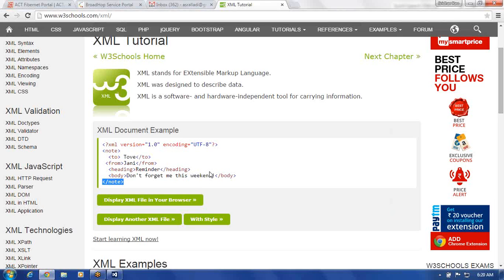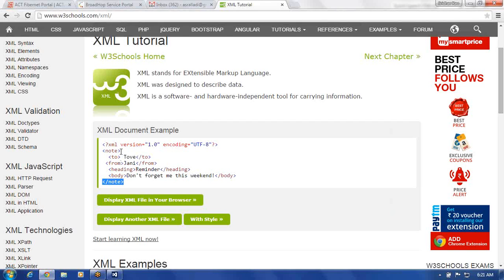So an XML document has a root node, then it has child nodes. So the root node is containing a to node, from node, heading node, then body node, and ultimately getting closed. So like this, you have a root node, and in that you have child nodes. A child node can contain further child nodes also, depending on the requirements. So like this, an XML document can be formed, and whatever data you want to define, you can define in your own way with your own tags. Whatever tag you want to make, you can make.